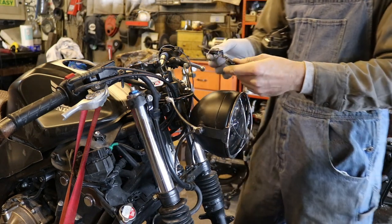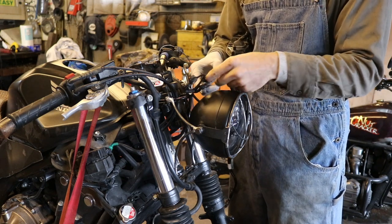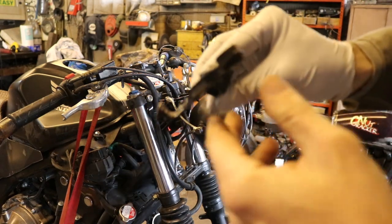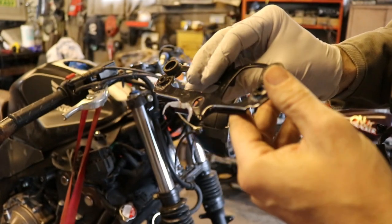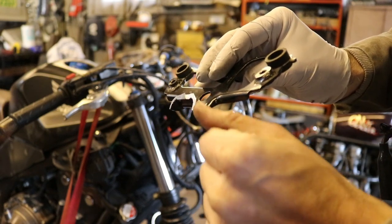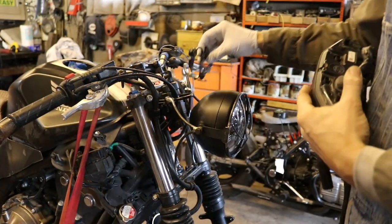All right, now with our little piece of bracket cut off, it's back over to the bike, where it's time to try and fit this up to the bike itself, to this other bracket. So on this guy, you'll notice that there are little tabs sticking out on the bottom here. So I'm gonna cut that part off, because basically at this point we don't need that. I am gonna keep this little curve though on the bottom.